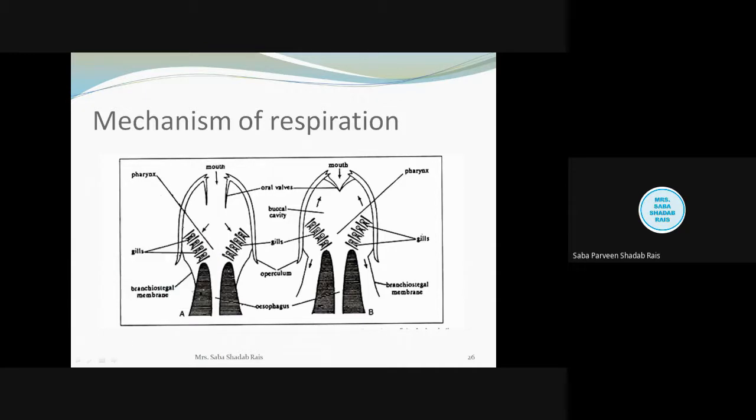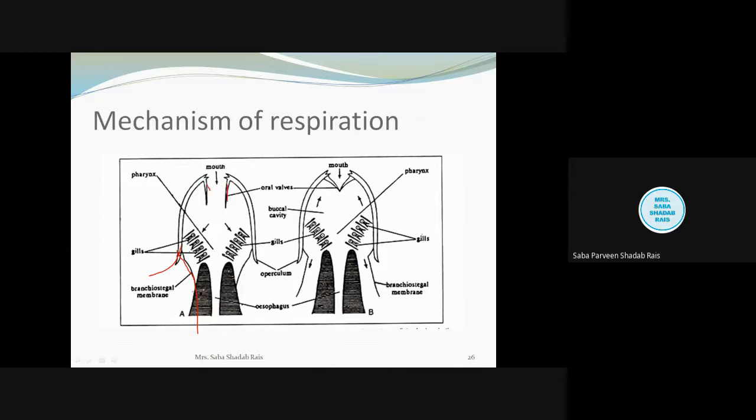Now see, this again will repeat. This operculum is raised, and after that what is going to happen, when this will raise automatically. Now if it is opening like this, so this will bring the branchiostegal membrane. Now this branchiostegal membrane will close what? It is going to close the gill aperture. Now gill aperture is closed, here work is stopped. So here what is going to happen, it is going to contract, and this will bring the opening of this oral valve. You can see these oral valves are open.